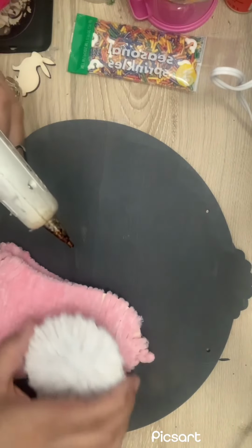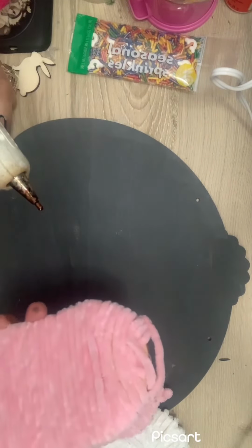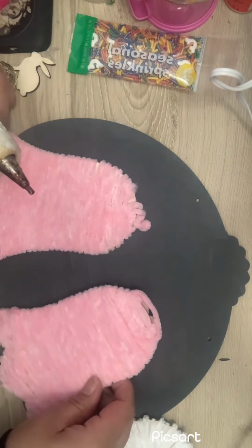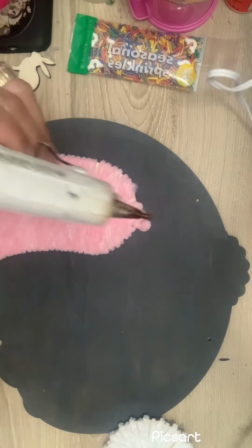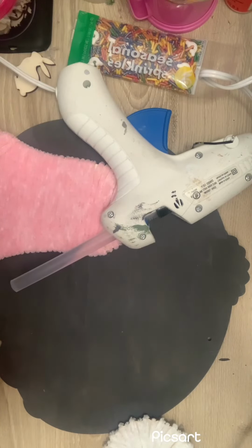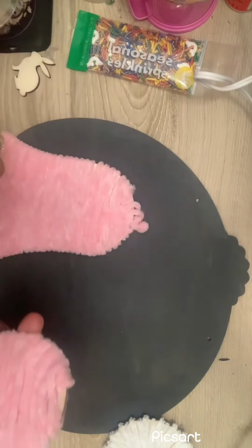Oh, yeah. All right, so let me see. Okay. Yeah. There we go. See how it comes out? I mean, it's beautiful yarn to work with, but it's very, very hard to keep it from getting up. So I use the silicone brush to put it down. See, and I'll keep it down. Because if not, I will be burnt to the dust.